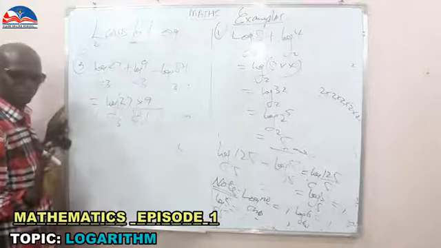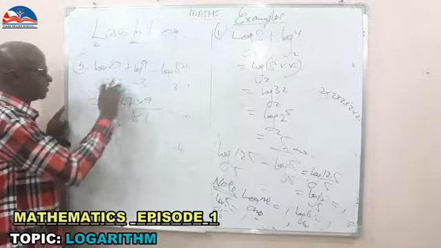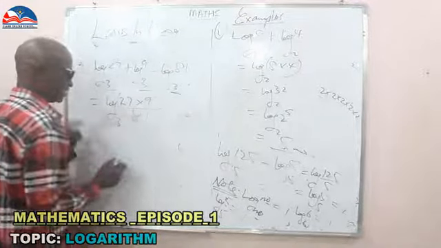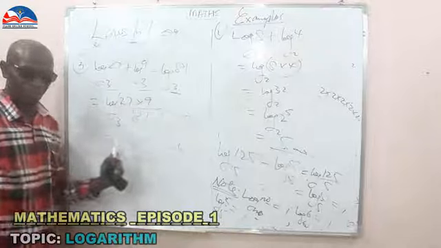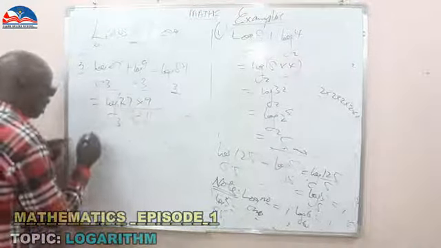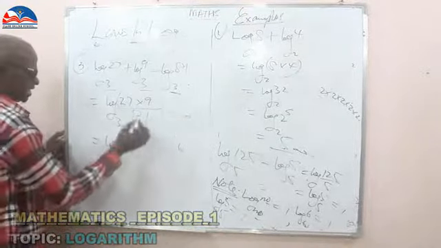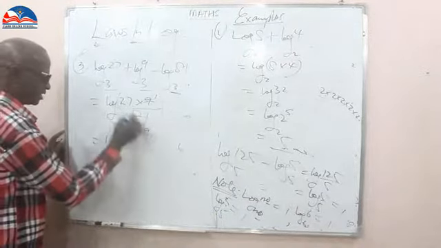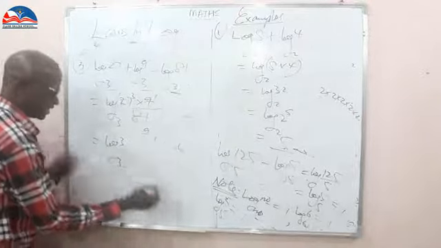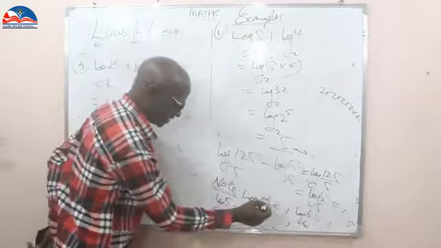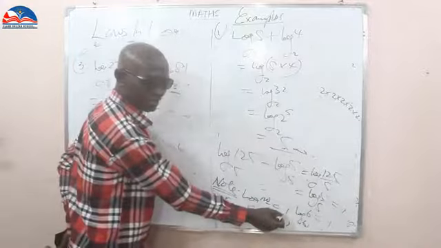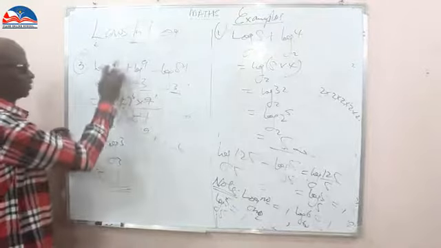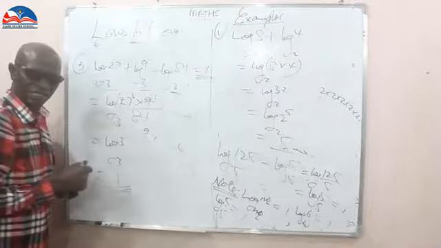If this is base 4, no, it does not work. Log of 27 is base 3, log of 9 is base 3, and log of 81 the same base. Emphasis on the same base: that is where the law applies. If it's not the same base, the law fails. Now we'll go on. 9 can cancel: 9 goes into 9 once, and 9 goes into 27 three times. I now have log of 3 in base 3. And remember what I said, note: log of a number where the same number is the base, the answer is 1. And so log of 3 in base 3 automatically becomes 1. That's the answer.